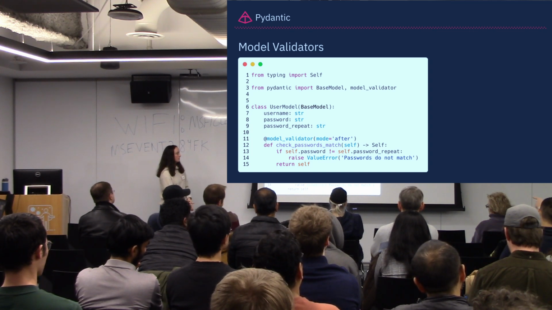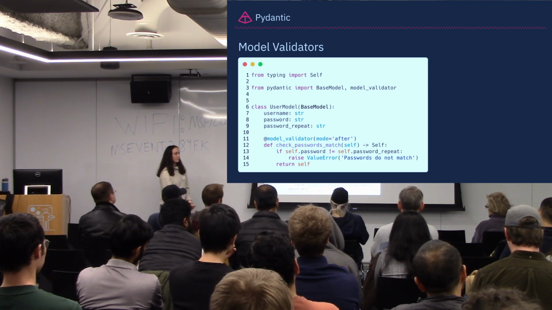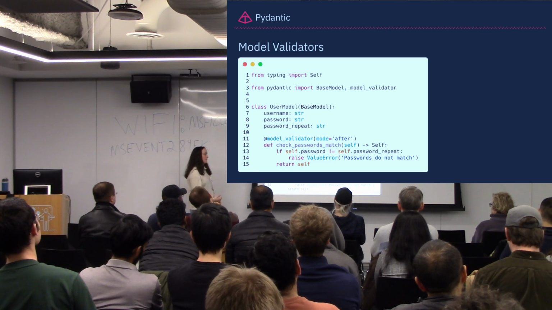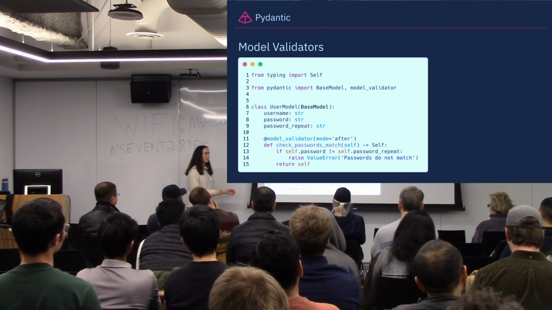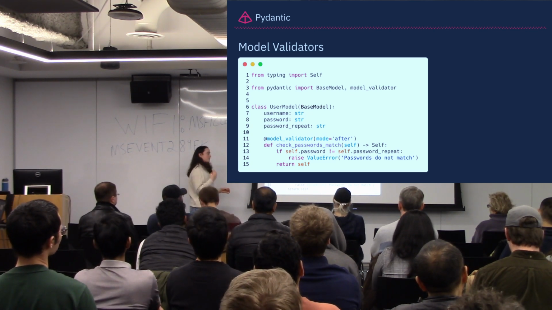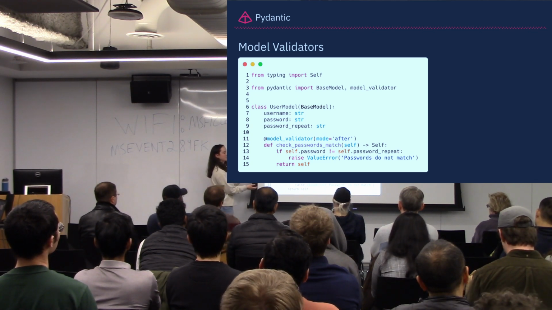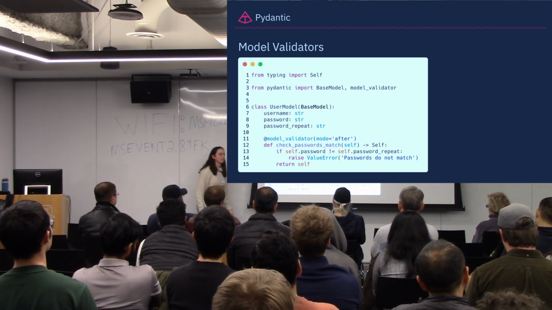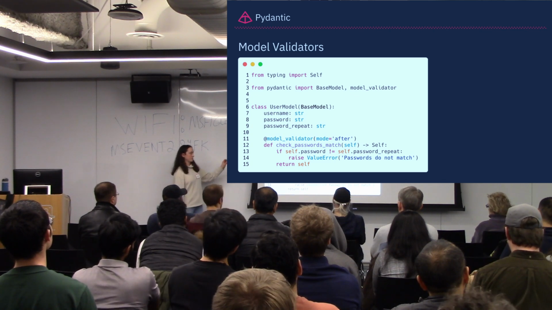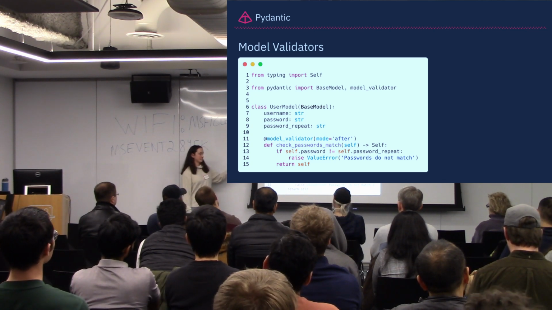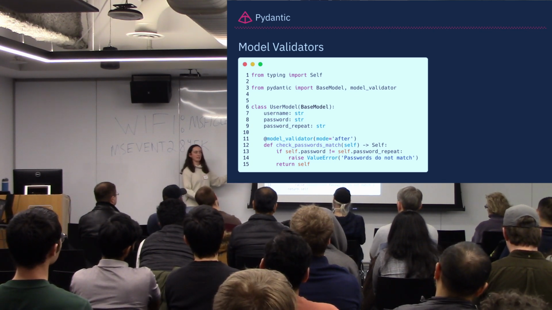Like the self.password repeat, or another way of looking at previous validation? I was sort of abstractly talking about another way to do it. There are more concrete examples in our documentation. It would look a little bit different than this, but it's a very similar idea. The idea is if you did a field validator instead, you wouldn't have self ready yet.